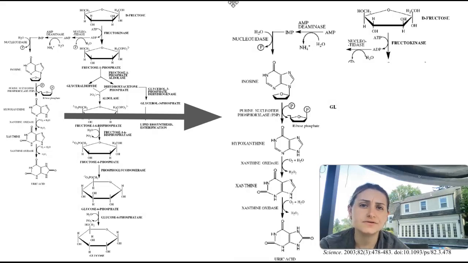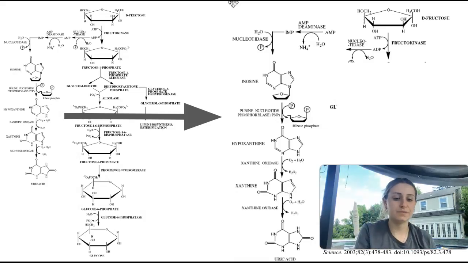Also, I think excess fructose can also stimulate the production of other precursors of purine synthesis, like PRPP, because I know that PRPP is synthesized through the pentose phosphate pathway, which fructose, I believe, can be turned into the precursor of. So an excess could lead to an excess of PRPP as well.